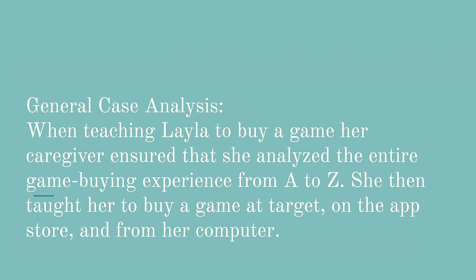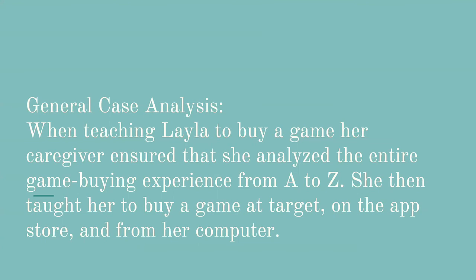So in a general case analysis, what you as the supervising analyst are doing is you are seeing all of the different stimulus conditions that are required for the learner to engage in the behavior. So in this example here, we want to teach Layla to buy a video game. So what we do is we're going to go and analyze the whole process. How do you buy a game?